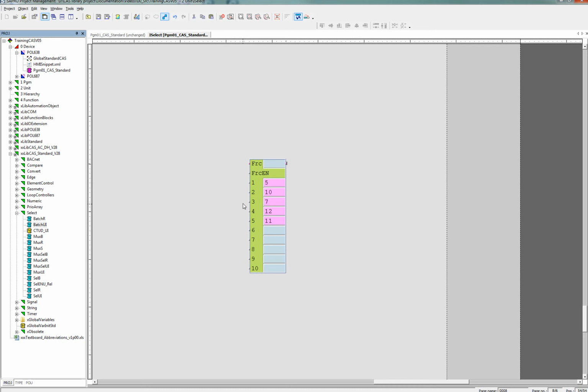In case we have all of them activated at the same time, for example, let's go to debug mode or step mode of the PLC, like that.